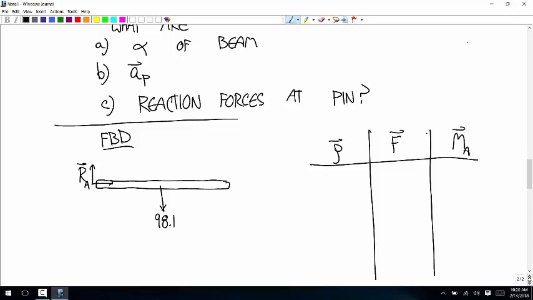In order to calculate the rho vectors, we need to know what our about point is going to be. We always have two possibilities to consider for an about point. First, you want to use any fixed point. If the body you're isolating has a point that's fixed in the coordinate system, you want to use that. Second, if you don't have that, you can use the center of mass. So does this one have a fixed point? Yeah, at the pin. So the about point is going to be here.